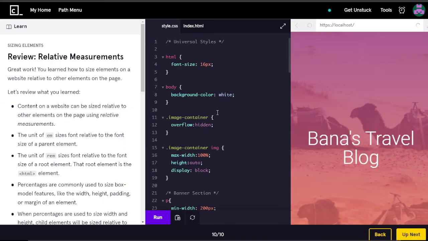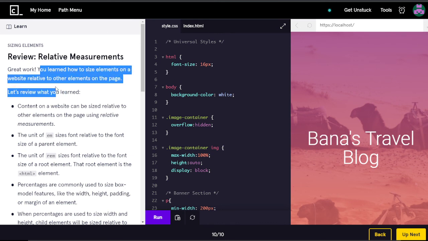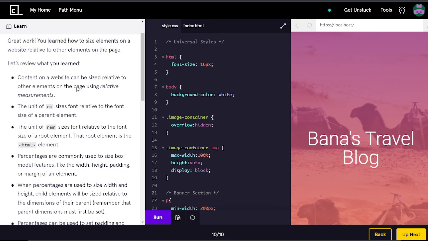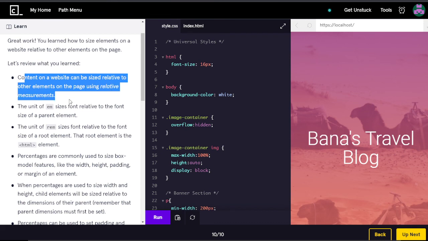Anyways, so let's review everything in this lesson. Great work, you learned how to size elements on a website relative to other elements on the page. Content on a website can be sized relative to other elements on the page using relative measurements.